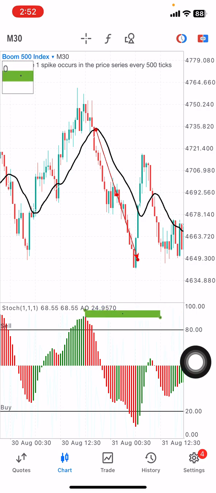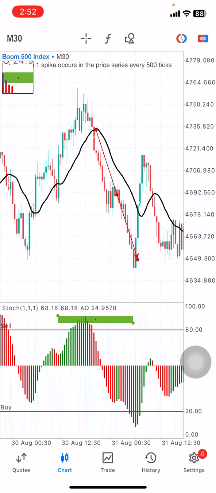You need to know that what you're looking for is a buy or a sell signal, but that sell signal is coming based on the fact that a top or bottom should be formed on the main chart. So this will show us the top or bottom that will be formed on the main chart.